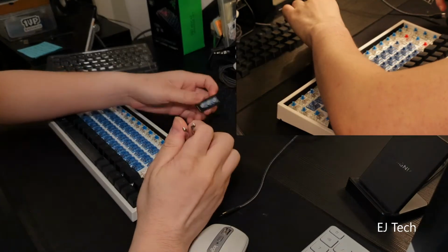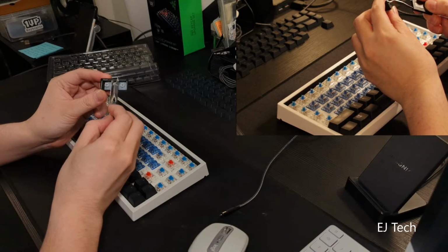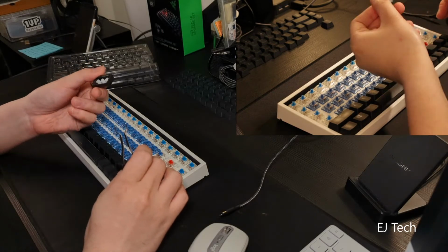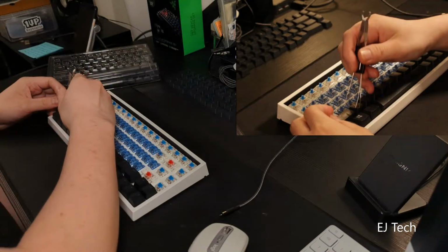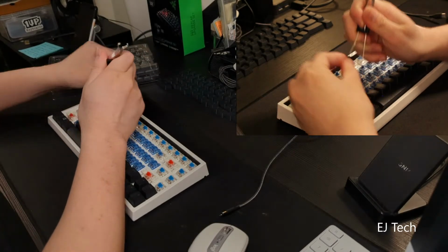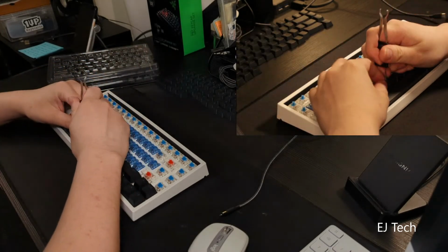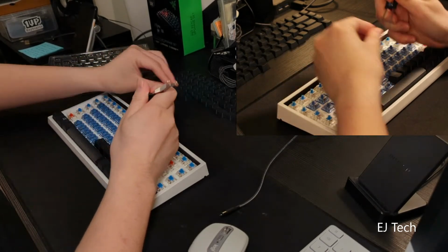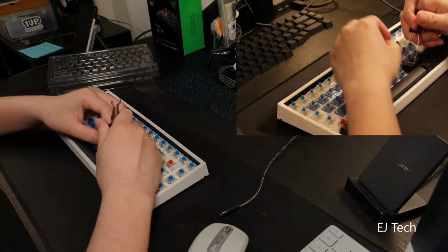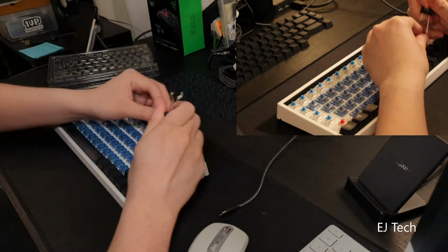And of course, like with my Razer keycaps, I have to fill them with some gaff tape just to add a bit more mass to the stabilized keys. I think I'm gonna have to do them again. They're thin keycaps, but then again, for something that's 20 or 30 bucks on Amazon, my expectations are a little low. I was very skeptical. That's why I don't mind buying it on Amazon for more, because at least I can easily return it, no questions asked.